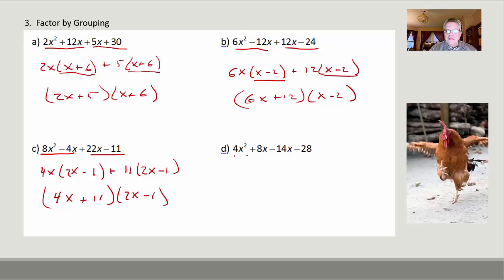All right, last one. Greatest common factor is 4x. So 4x times x plus 2. I know I need an x plus 2 here. The question is, what goes here? What do I multiply that by to get this? Well, it looks like we need a minus 14. So minus 14 times x is minus 14x. Minus 14 times 2 is negative 28. That works. So here I really relied on that clue that x plus 2 needs to be there. And now factor out x plus 2. This is 4x minus 14 times x plus 2. Done.